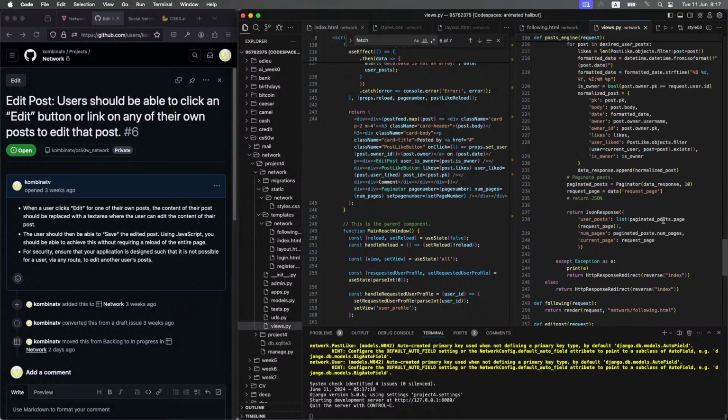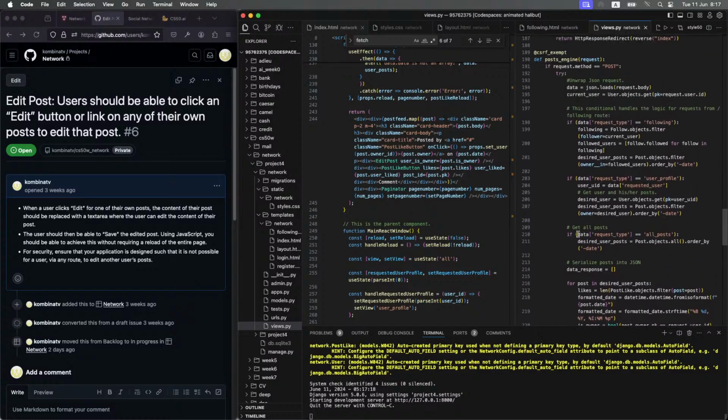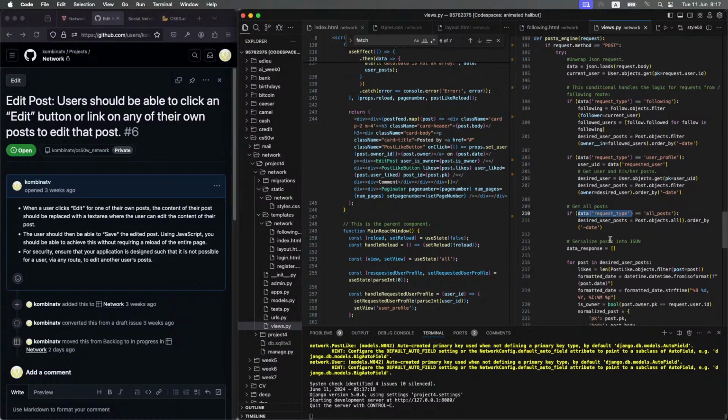It's a dictionary that you can access its fields like that.